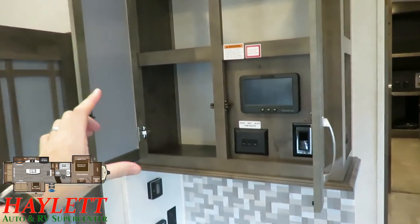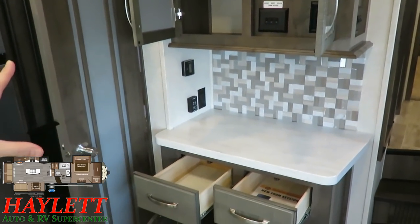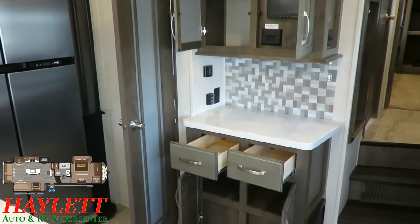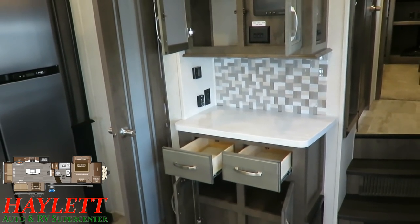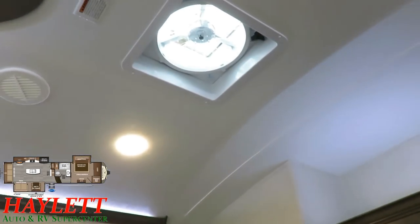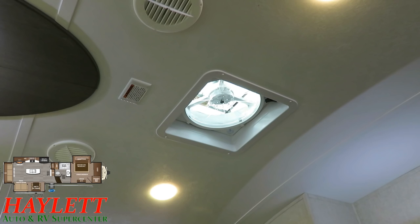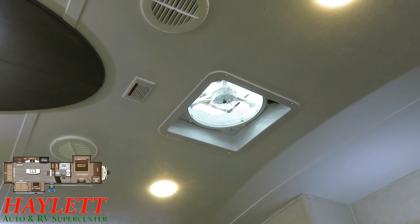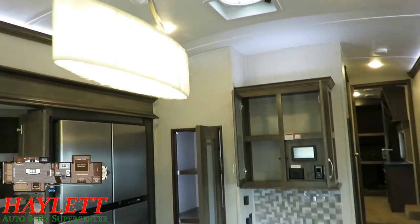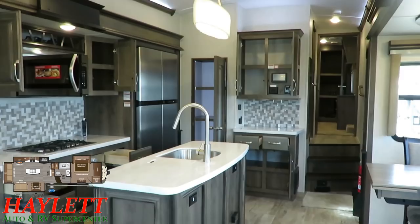We have tank heaters — you can activate all three right here in one location — and more of that matching tile backsplash and counter space. This is the best little entry bureau right here: come in, set your phone down, set down a bag of groceries. Also here is the wall controller for the rain-sensor MaxAir ceiling vent fan — you don't have to poke up there with a broom to open it, and if you're gone and it's running, it will close itself up automatically.